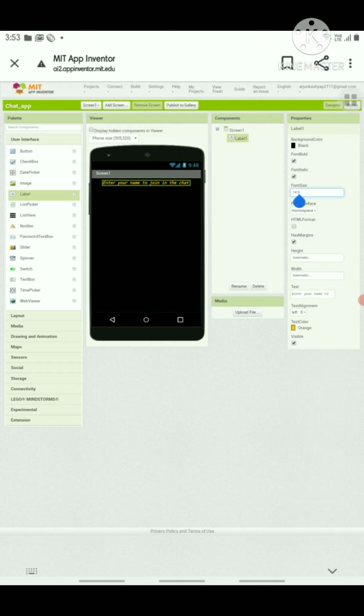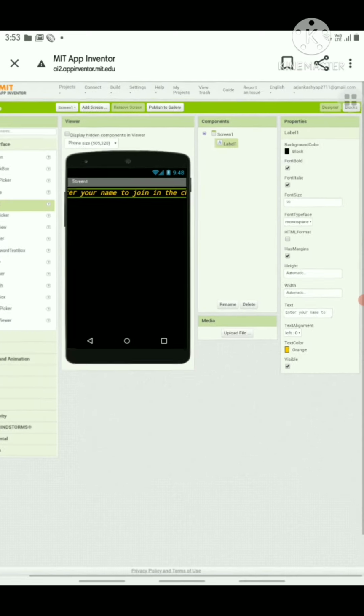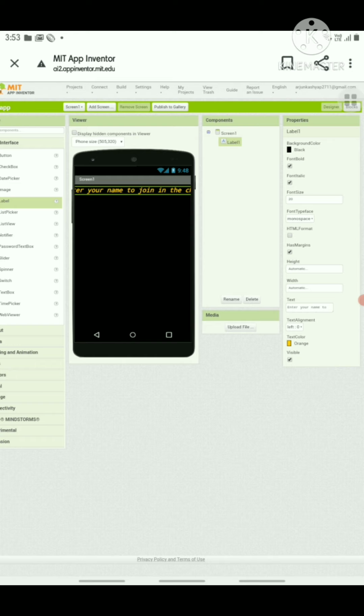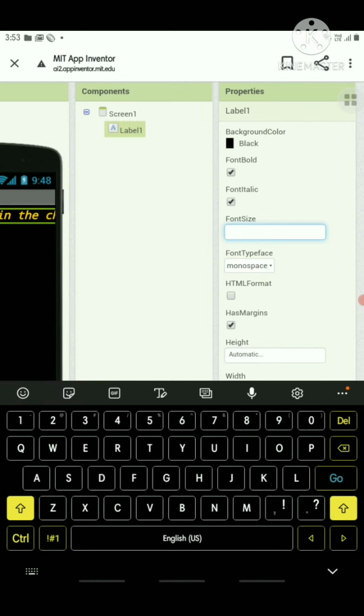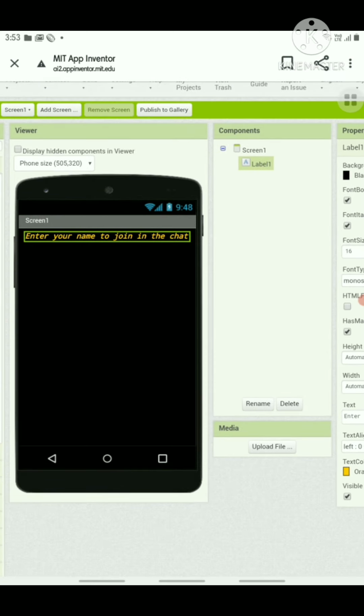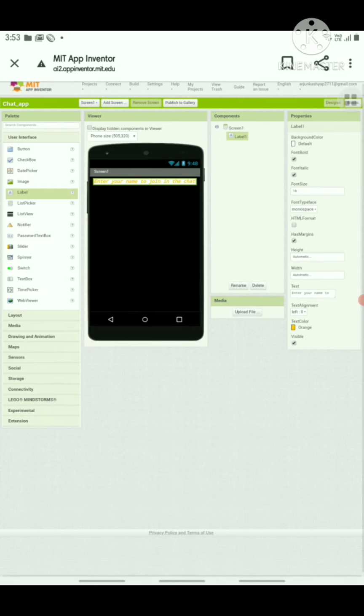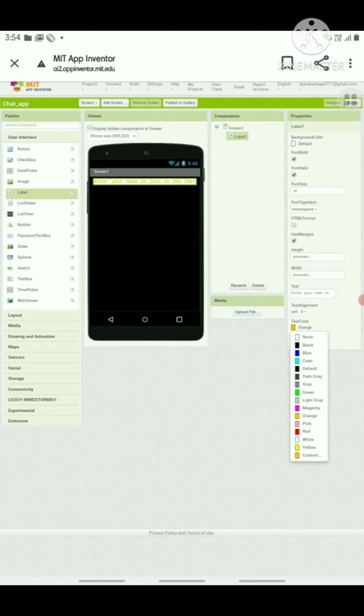And let's put the font size as 20. Not 16. And this should be white. Yes, it was nice. And change this to serif. Okay, wonderful. Yes, it was nice.